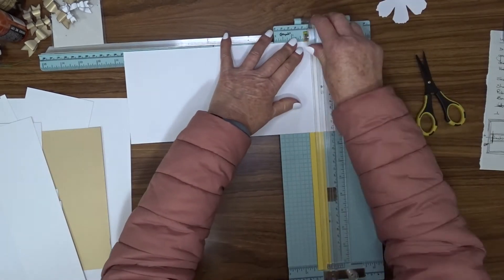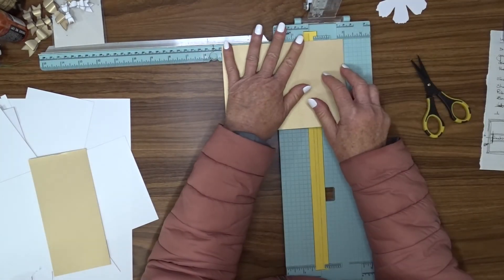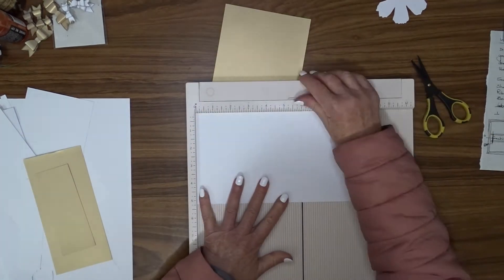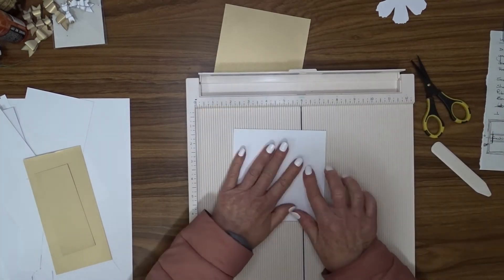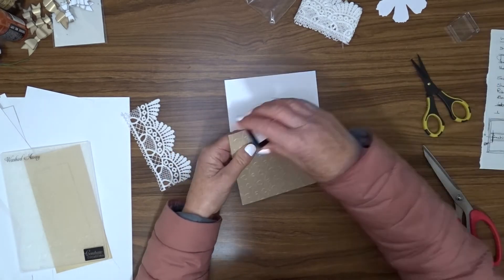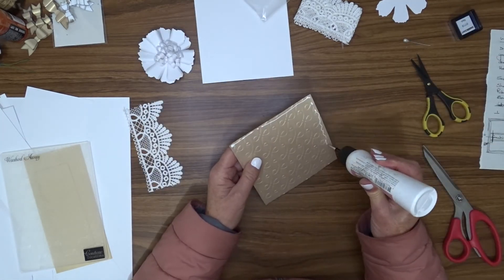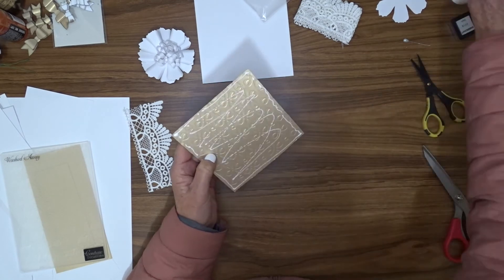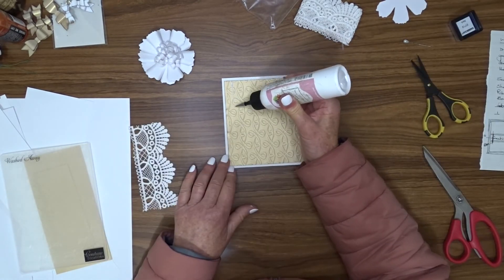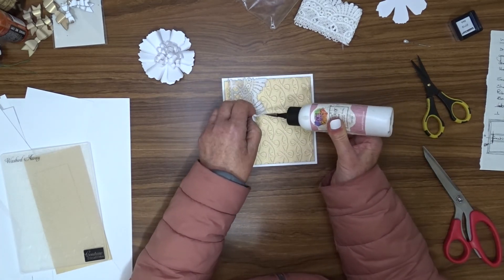To create the card base, I'm using smooth white 240 GSM cardstock, cutting it to five and a quarter inches by ten and a half and scoring at five and a quarter inches on the ten and a half inch edge, to make a five and a quarter inch square card. I also cut a piece of gold pearlized card five inches square for the top layer of the card front. I ran the gold cardstock through my Big Shot with a Couture Creations 'Washed Away' embossing folder — it puts a whole heap of bows on the paper. I ink the edges and attach it to the card front.